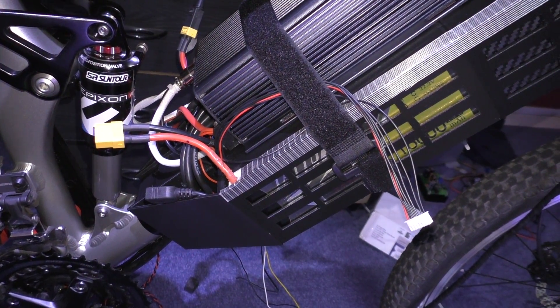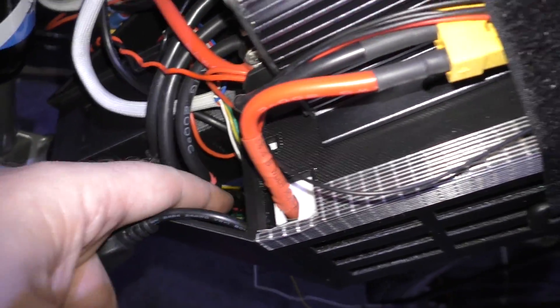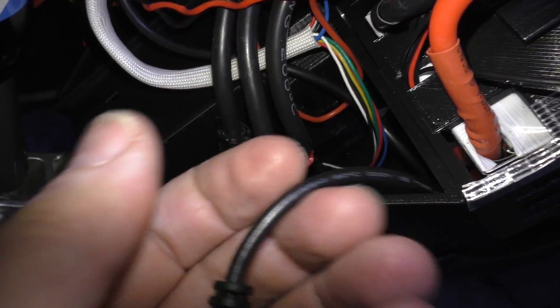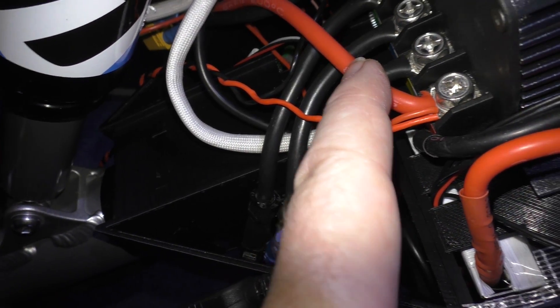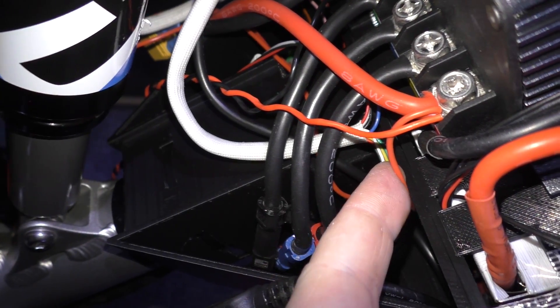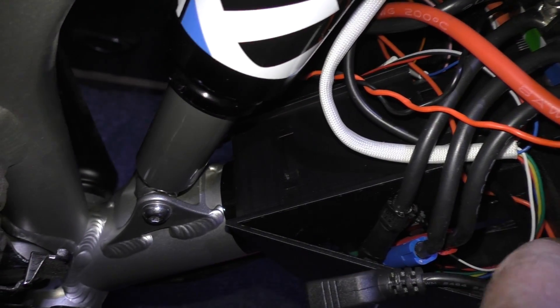After about three hours I've nearly done this side - the wiring, that is. The three-phase wires go into there, the hall sensors go into there. This is the USB communication port. I've routed all the wires around to go around the other side. I've got loads of power wires off here - this is to the batteries, this one will be going to the cycle analyst, and this one is for the ignition switch as they call it. So I'm going to turn the bar around and then start on the other side.